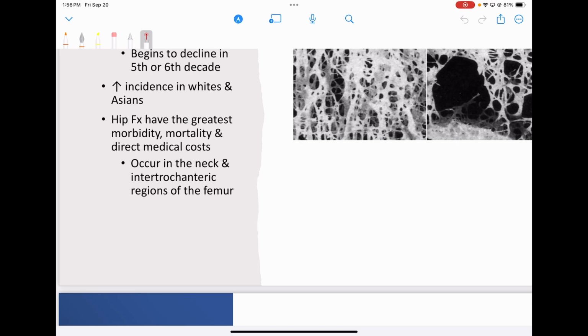That adds cost. Now you go home. You have stairs in your house, and your bed's on the 2nd floor. You can't go on the stairs anymore. Now you got to move your bed to the 1st floor so you can live there. You see, that's where the costs start building up. Not the hip fracture, you treat that and you're fine, but it's everything that happens after that. All adds up, a lot of money.